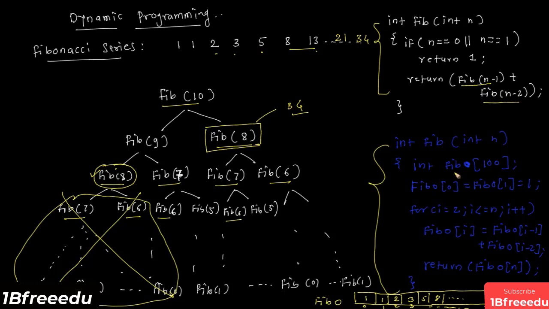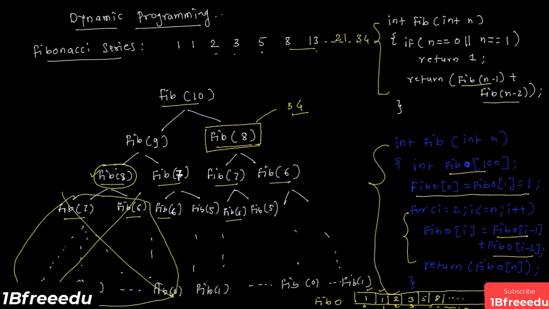Here we are using this array for storing the numbers. We are initializing these arrays. The 0th Fibonacci number is 1, the first Fibonacci number is also 1, that's why initialization is done to 1, and then from here onwards just run this loop, right? And for computing any number, just add the previous two numbers. The results of the previous two numbers you have already computed and stored here, right? So that is how we can use memoization.